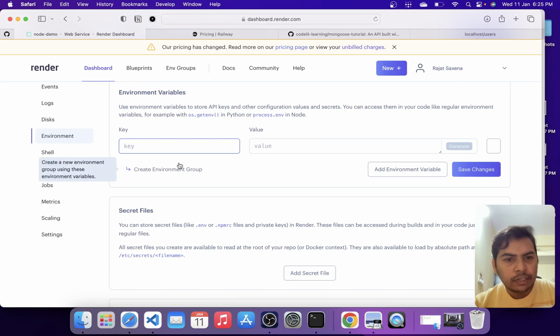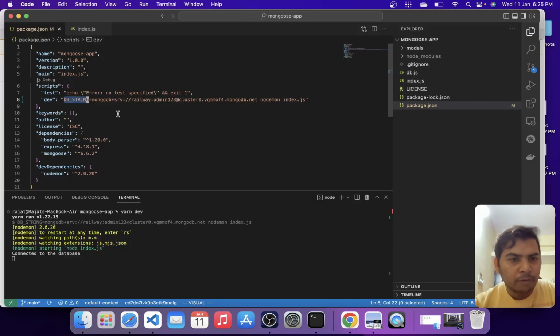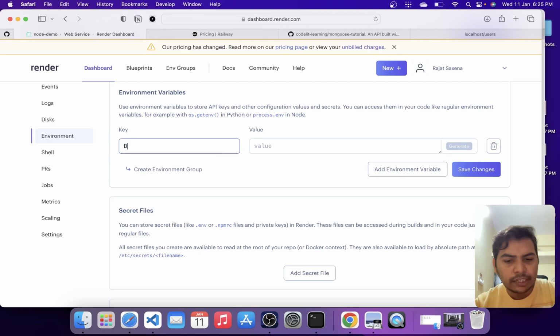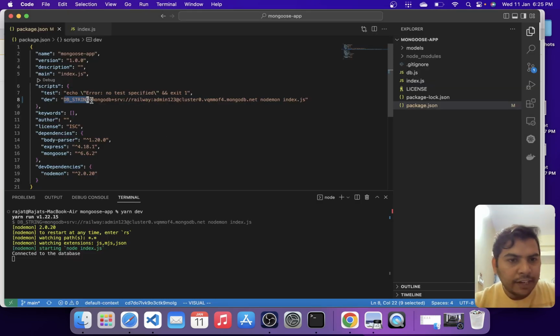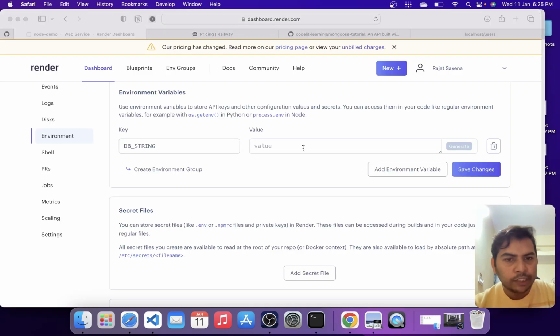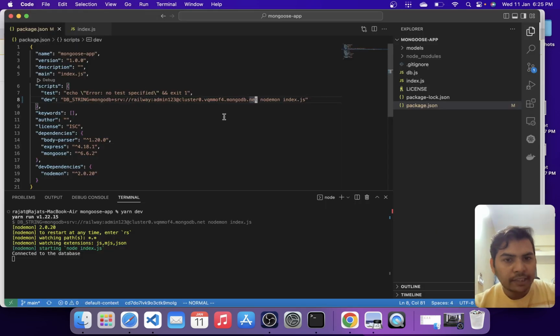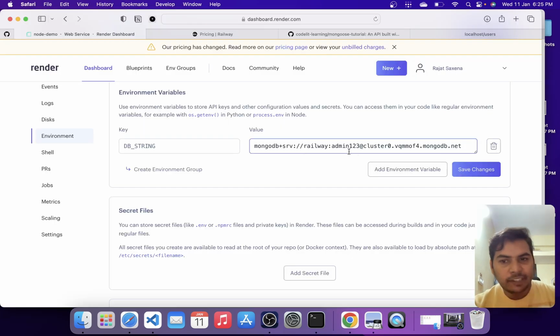You can click on this button, and from here you can set the name of your variable, that is DB string. DB string is the name of the environment variable, and I'm going to feed in my MongoDB connection string. Just a disclaimer that this string will not work for you. You have to create your own. I have shown you how to create your own connection string from MongoDB Atlas in my previous video. I will probably link it somewhere, so you can go and check that video out. But do not try to just reuse these credentials because it is not going to work. I am going to change it after this video.